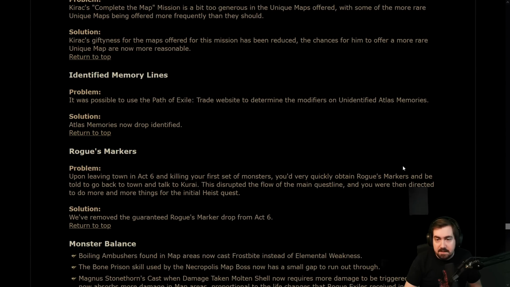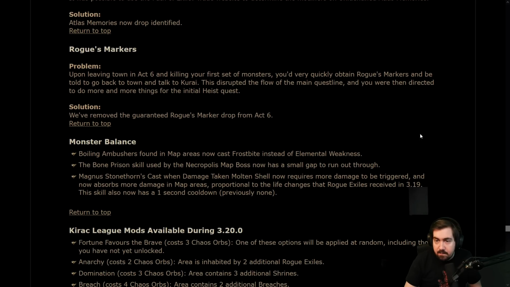Identified memory lanes. It's possible to use Path of Exile trade to determine the modifiers on unidentified Atlas memories. Oh, they now drop ID'd. Rogue markers. Upon leaving town in Act 6 and killing your first set of monsters, you'd very quickly obtain rogue markers and be told to go back to talk to Kurai. This disrupted the flow of the main quest line. You were directed to do more and more things to initiate a heist quest. We've removed the guaranteed rogue marker drop from Act 6.